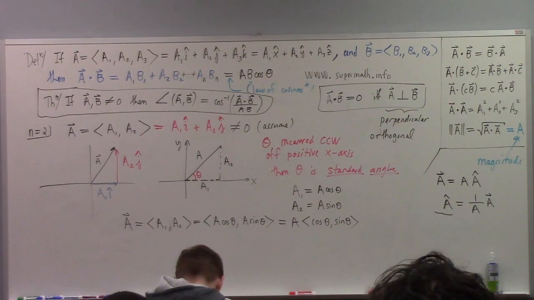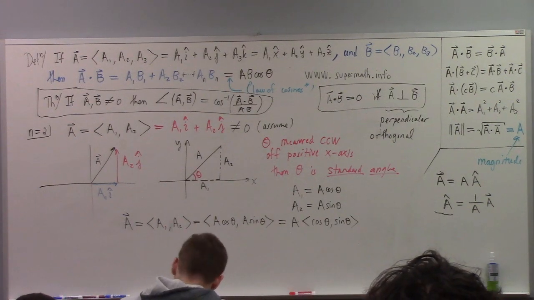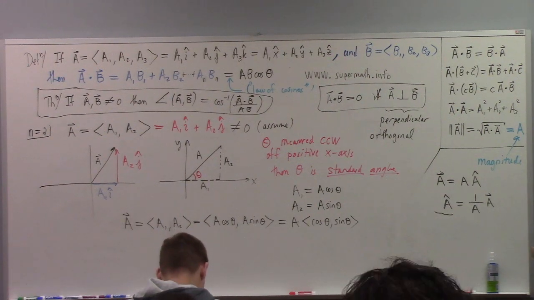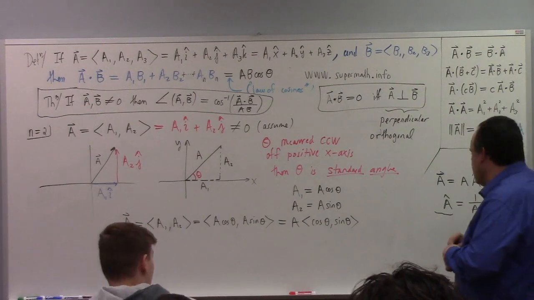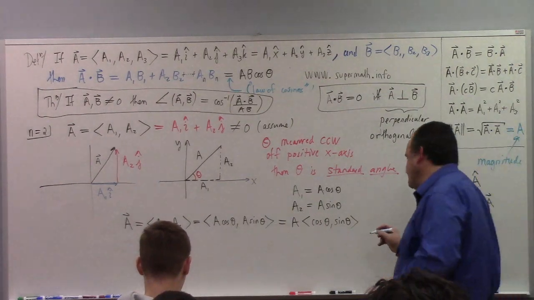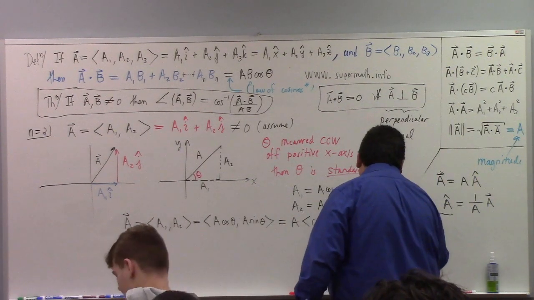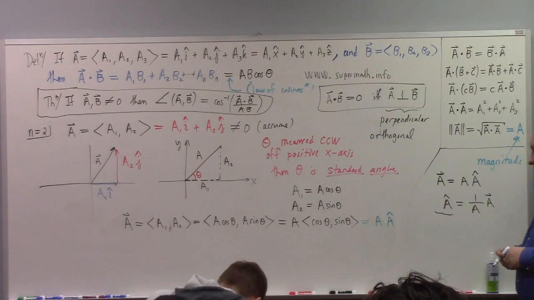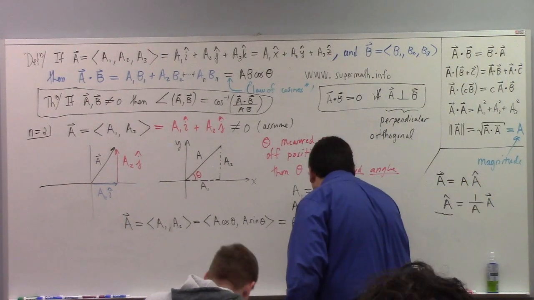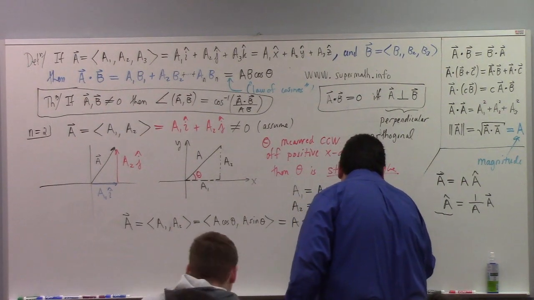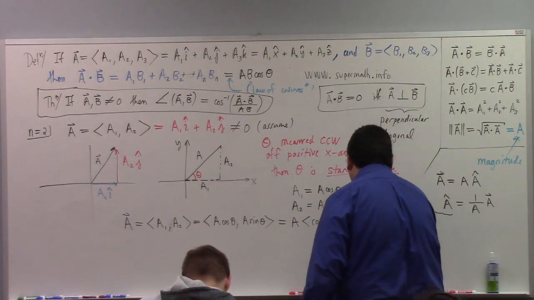Which is a little bit unsettling because you use polar coordinates to calculate things that include the origin all the time. But most of these things that you're doing are integrations, and if you lose a point, it doesn't matter to the integration. Unless, of course, the function blows up there. But anyway, whatever. So this is also equal to A hat, you see? So what happens if you divide by A? A hat is also equal to cosine theta, sine theta in this context.